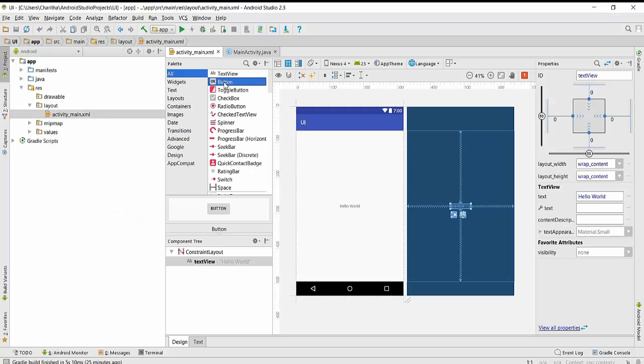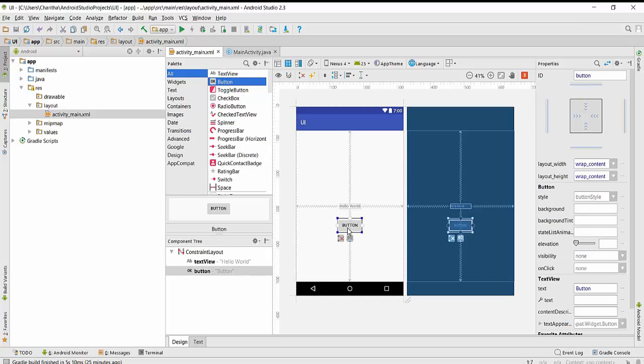Let's add a button here. I can move that button to any place that I need. You can see that there are no constraint lines here. But the Hello World text contains such constraint lines. These are shown when our UI element has constraints and they are properly defined.